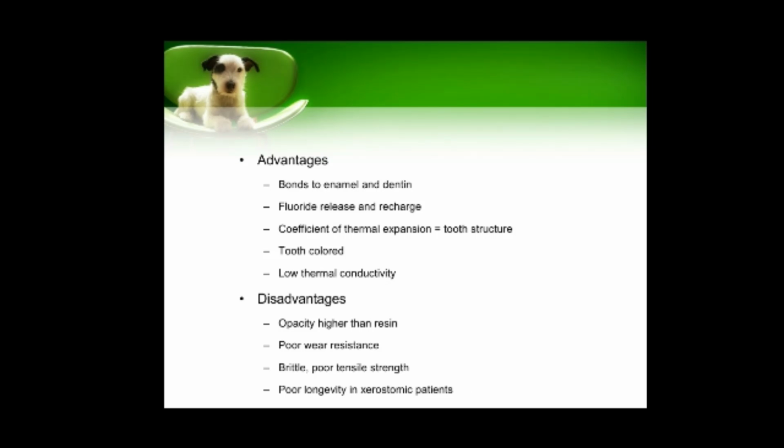The advantages include that it bonds to the enamel and dentin. It has fluoride release and it can be recharged. The coefficient of thermal expansion is similar to that of the tooth structure. It is a tooth colored material and it has low thermal conductivity. Disadvantages include opacity, which is higher than the resin, poor wear resistance, it is brittle, poor tensile strength, and poor longevity in xerostomic patients.